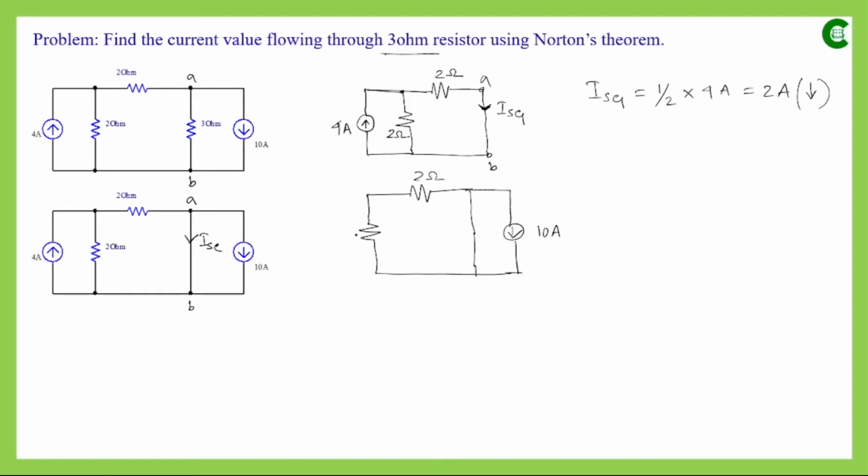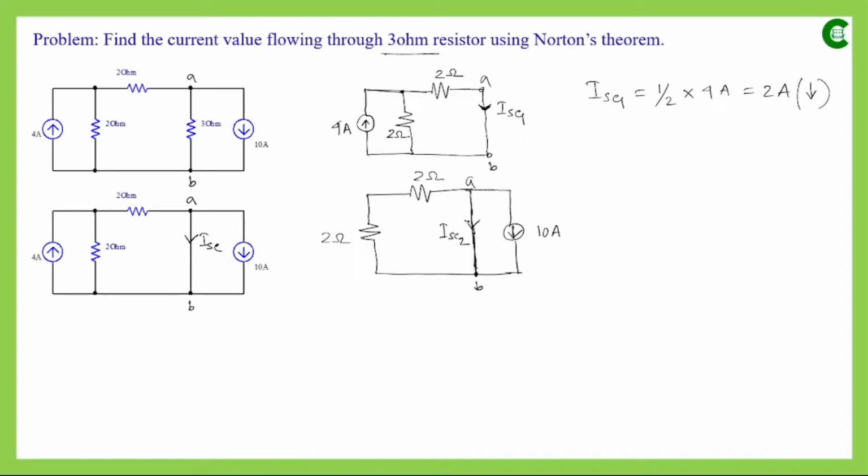Both the resistances have a value of 2 ohm, and let's say the current which flows through this shorted path between these two terminals A and B is ISC2. Now interestingly, the current from this current source will flow in this direction, and when it comes to this point, it gets two paths to flow: one shorted path here and one path that has two resistances connected in series.